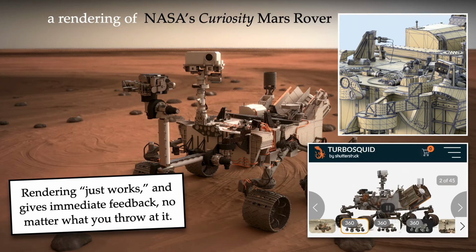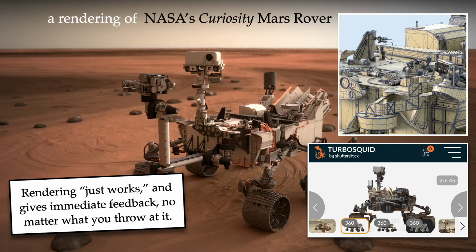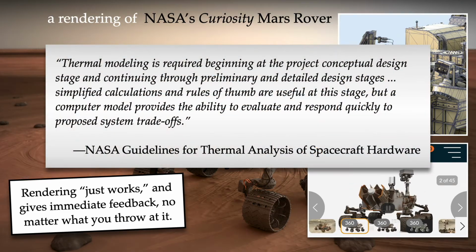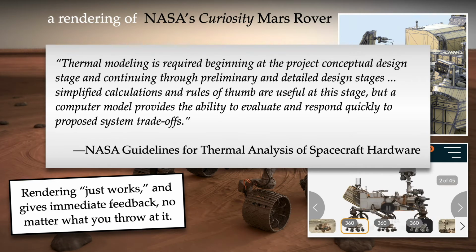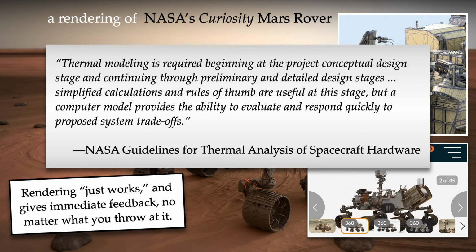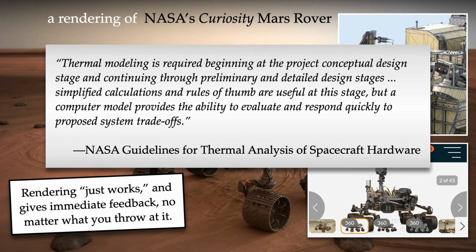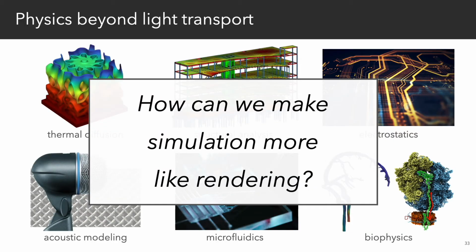But what if we need to predict something beyond appearance? So, for instance, NASA's own guidelines essentially tell engineers that thermal simulation is really important not just at the very end, but throughout every stage of the design phase where you want to know what's going on with the system physically and not just what it looks like visually. And so, a big focus of this course will be on how we can make simulation described by Laplacian PDEs more like Monte Carlo rendering, so that we can simply load up a complex model and hit go without worrying about meshing, basis functions, or global solves.